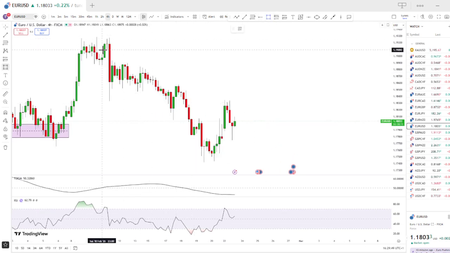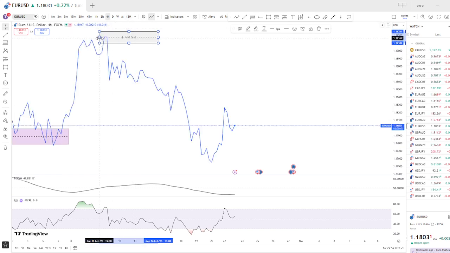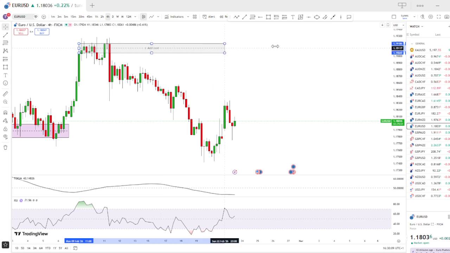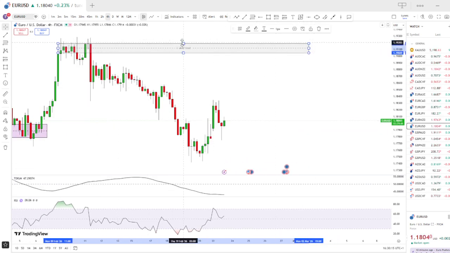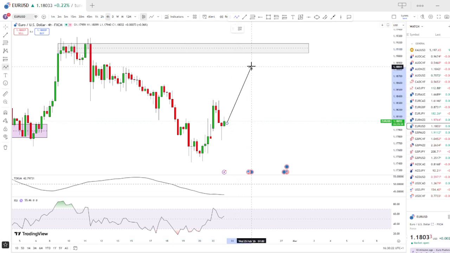So straight away, I'm seeing this point here, and it's quite far. So this is just more or less a supply I'm watching out for. It's quite far. That's just the thing. But I think it's something that we can still possibly work with. Coordinate between 1.19185 and 1.19049. So I'm expecting price to still take us a bit higher, and maybe we'll get the sales from there.